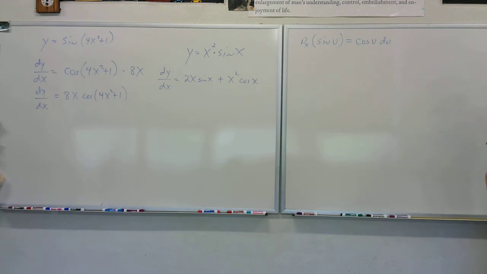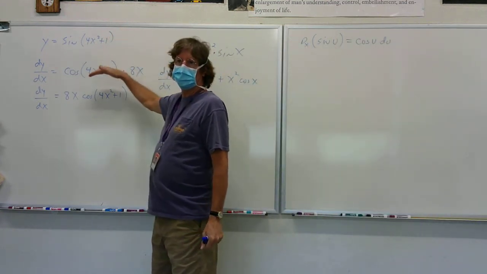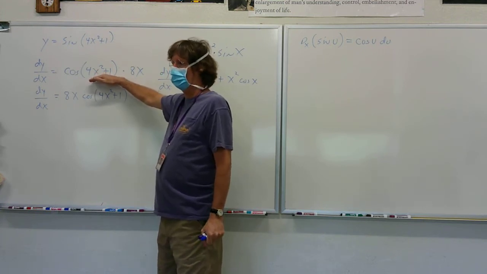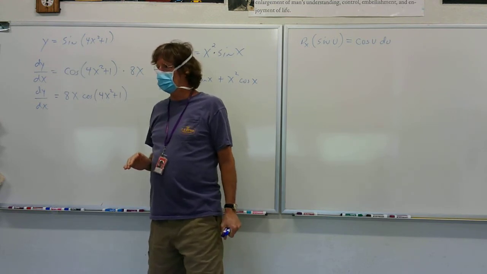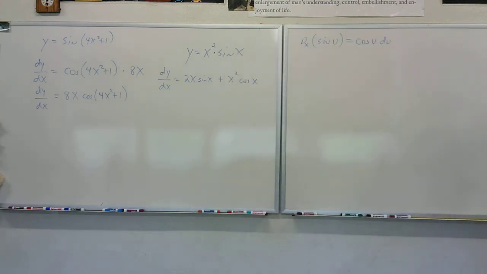And that's, if you know the rule, and you don't even know how the rule came about, you don't even know where the rule came from. If you know the rule, you can still find slopes of tangent lines, you can find instantaneous rates of change. If this was a position formula, this would have been a velocity formula. Fair enough? All right. Raise your hand if you're happy with this so far. Is that okay? Yeah. And you're just having to trust me the formula works. All right.